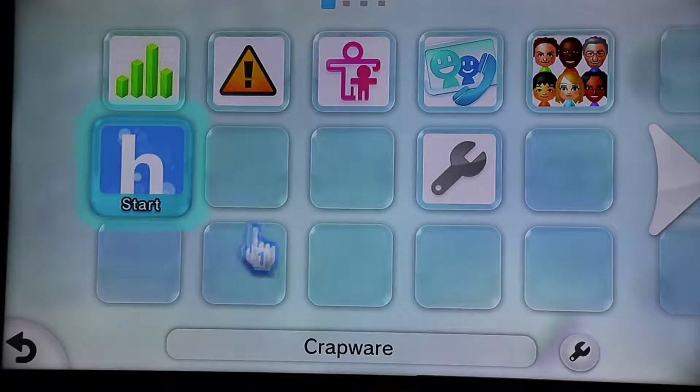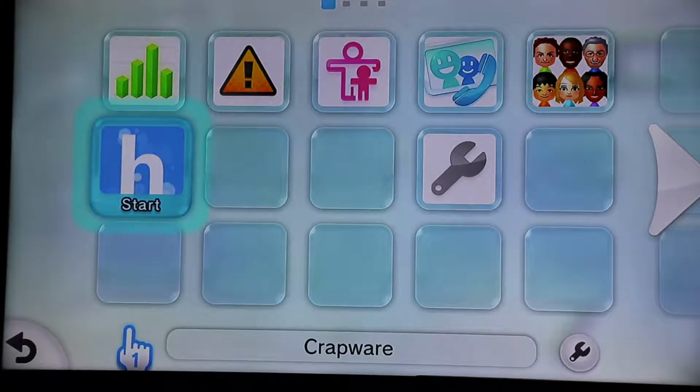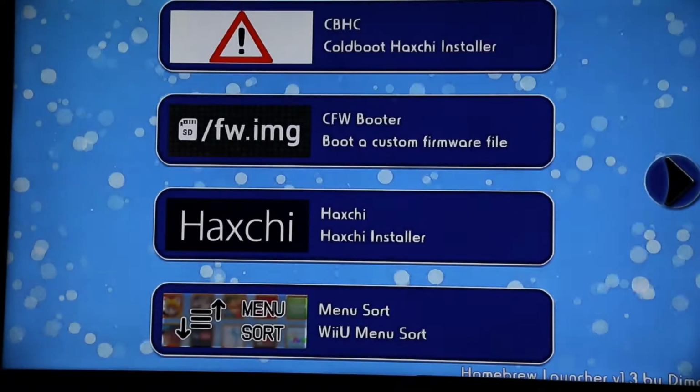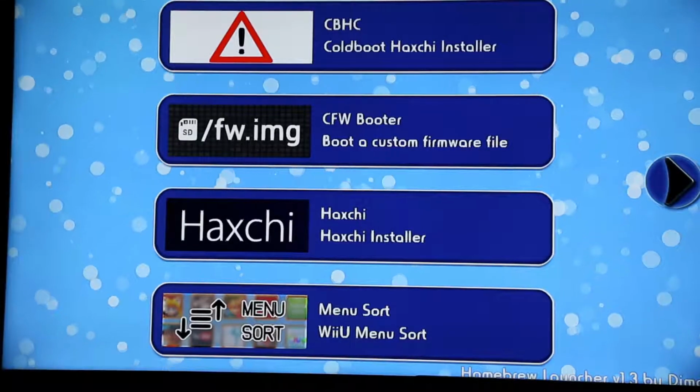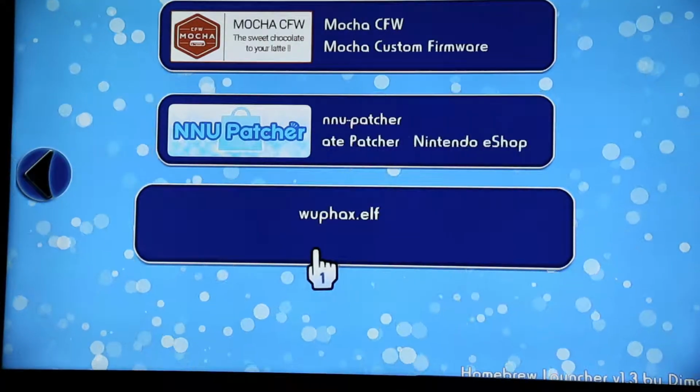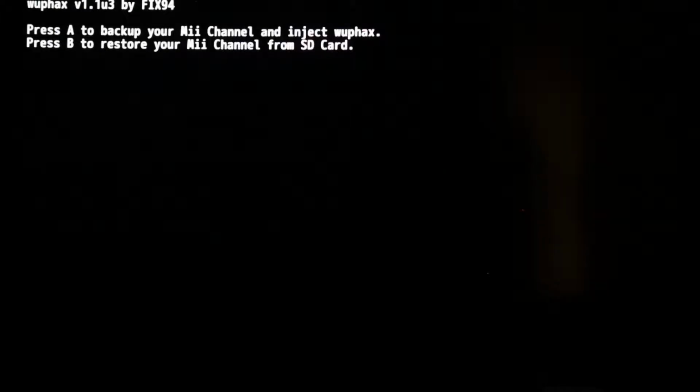You need to go to the Homebrew Channel. Keep your gamepad next to you if you're using a Wii remote. Okay, you want to go to the last page. My remote fell asleep. You go right here to wapacks.elf. I'm going to click that and load it. Okay, and then you'll get this menu. You want to press the A button on your gamepad. It will not work on your Wii remote.